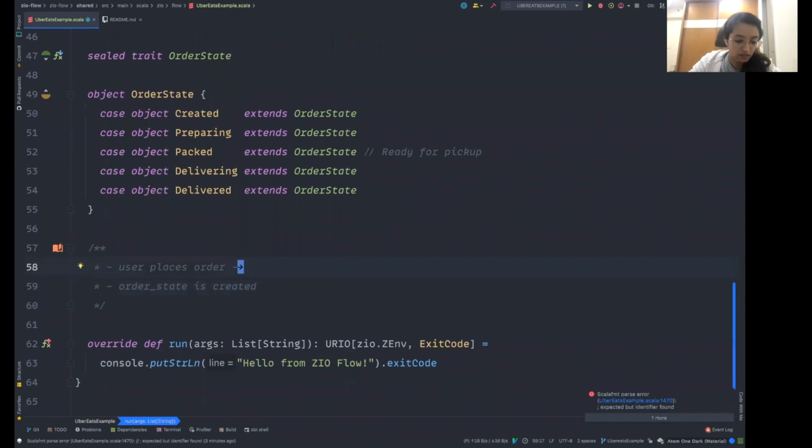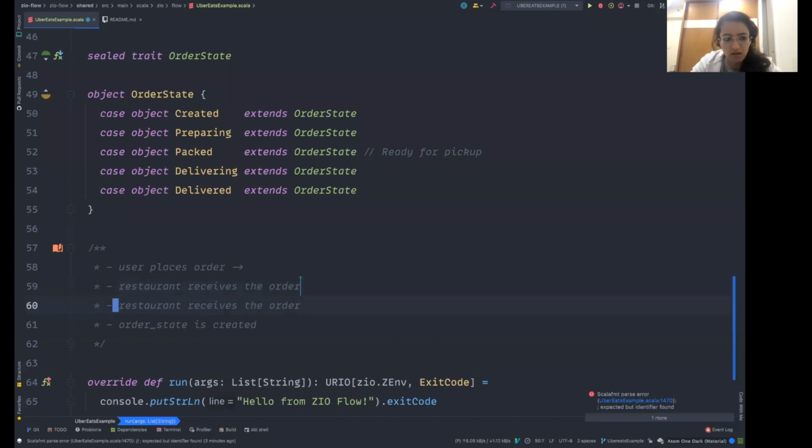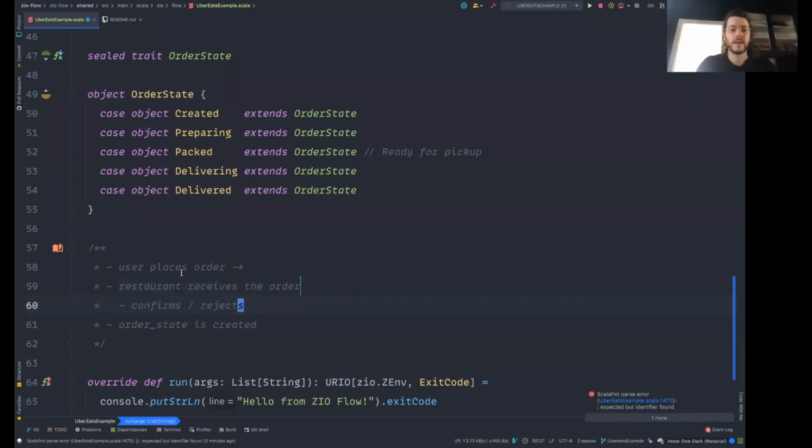And we can model that also as a workflow, because that restaurant side app will also interact with this order state in some kind of a manual fashion. Okay, yeah, so the user's going to place the order. Then the restaurant, it's up to them to decide whether or not it's received, it's confirmed or rejected.